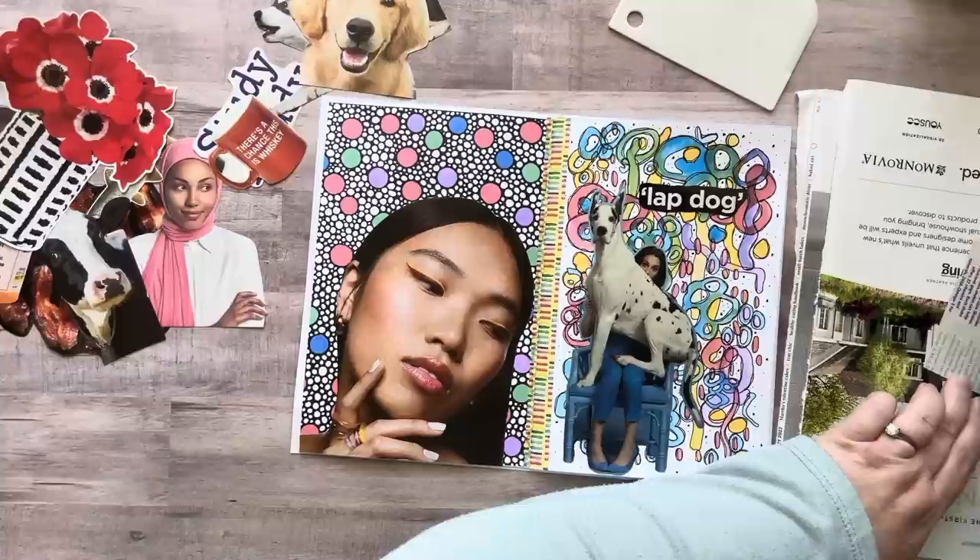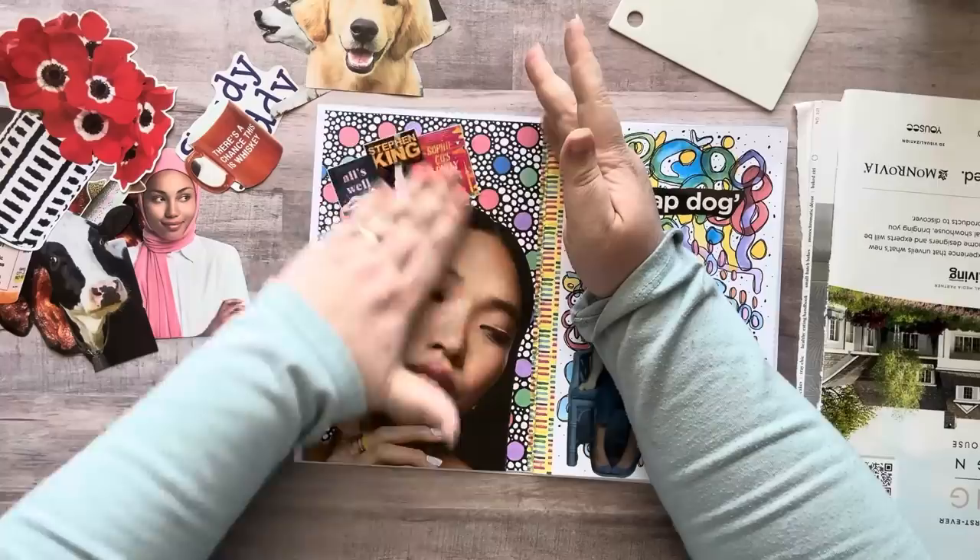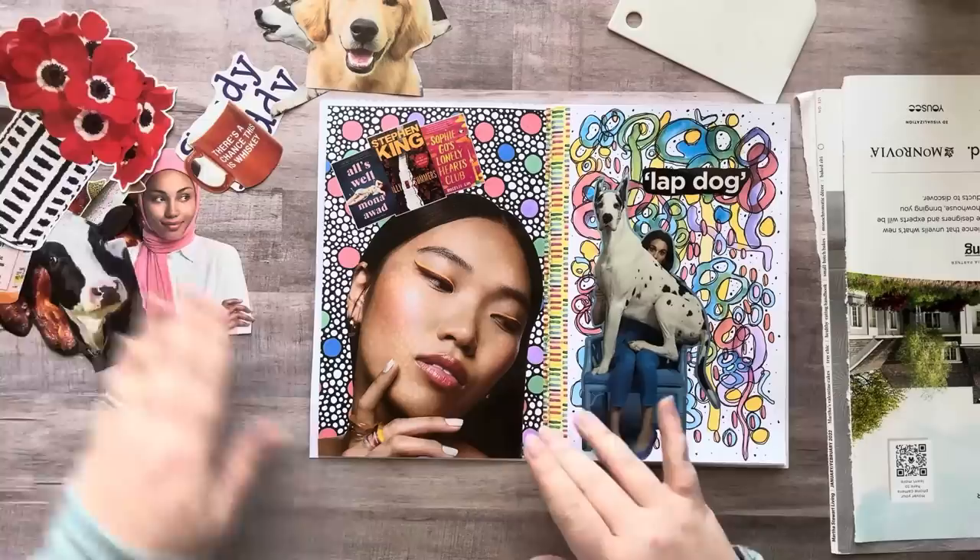What's funny is I'm a very matchy-matchy, make-sense kind of person. When I first started glue booking, everything had a theme — everything was matchy-matchy. But now I just feel like art looks a lot better when you look at it and question what's going on. I just wish I had a little something for right here.